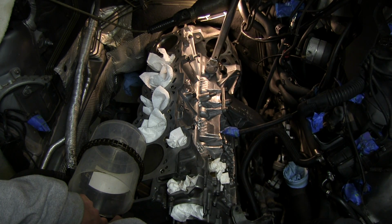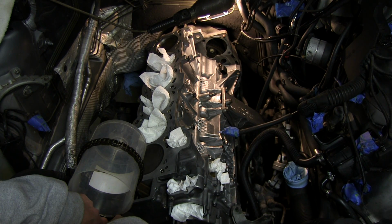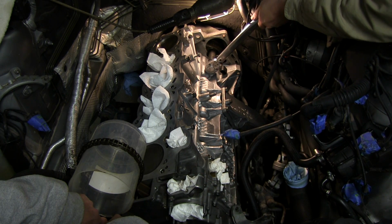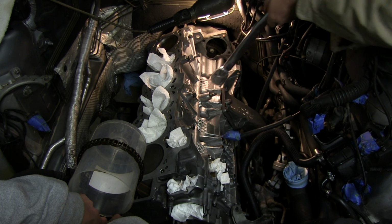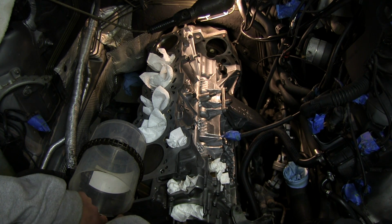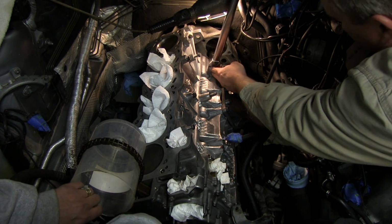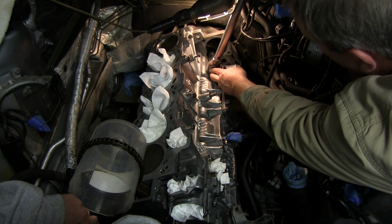It's just not quite long enough. Which means I need, okay, it's going to have to be a thin wall socket also. Alright. There we go.